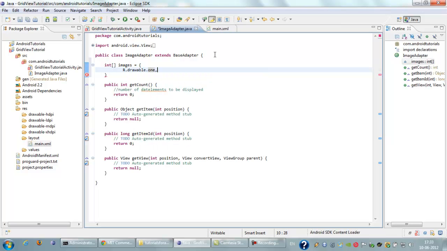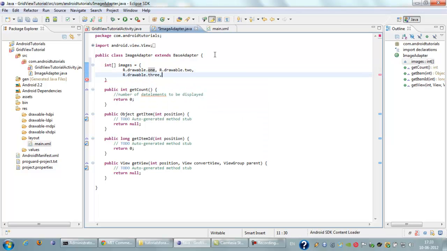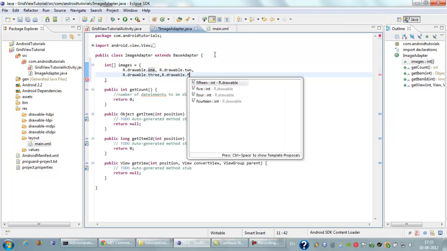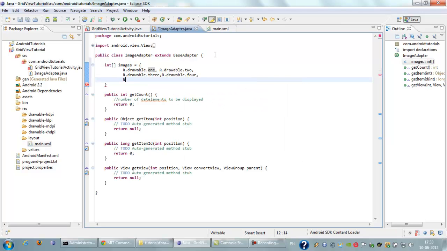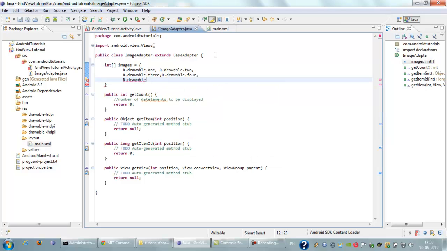R.drawable.1, R.drawable.2, R.drawable.3, R.drawable.4, R.drawable.5, sorry, my bad.